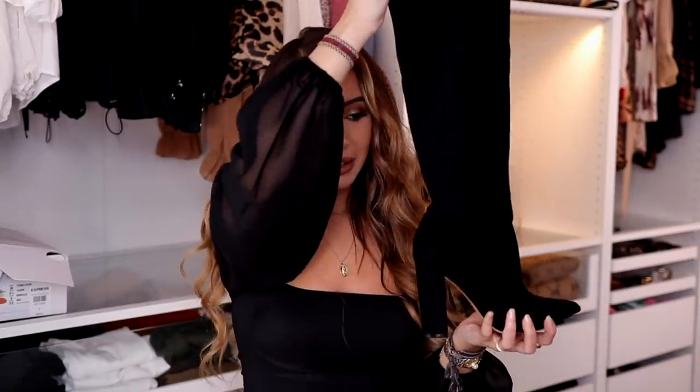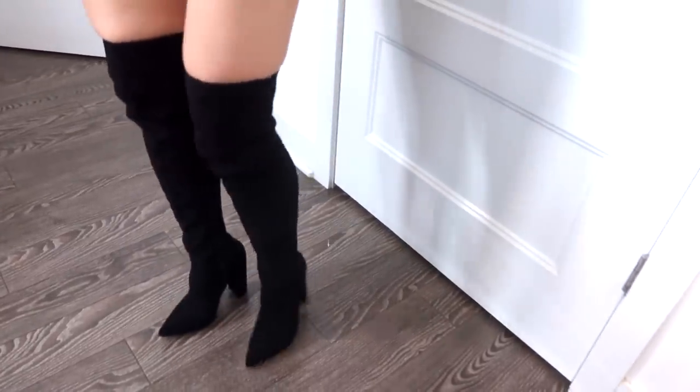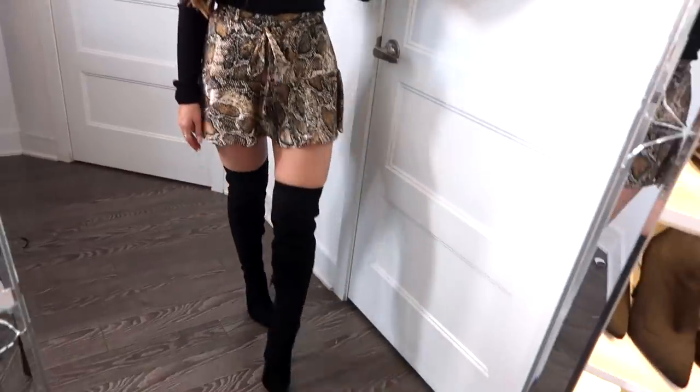The last pair of shoes I want to show are these thigh-high boots, and these are my absolute favorite thigh-high boots. They're really comfortable, first of all. Second, they have a lot of structure — this front suede part is pretty thick so when you're walking they're not sliding down your legs like my Steve Maddens do. I love the pointy toe and the heel — they're not too high and they're really comfortable. The back is also really stretchy.